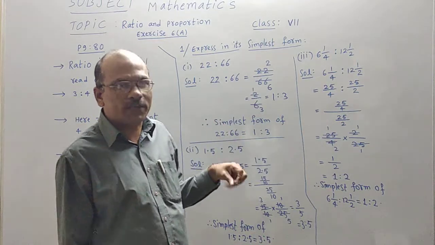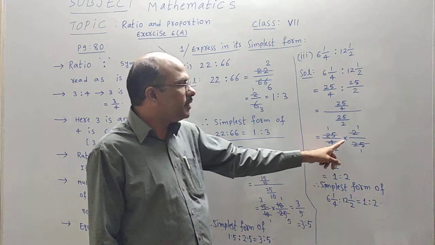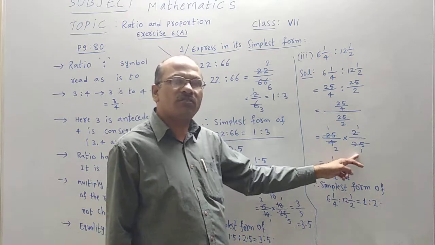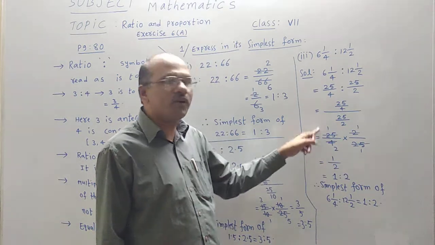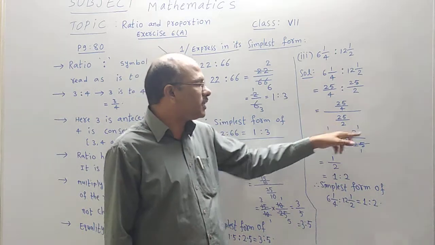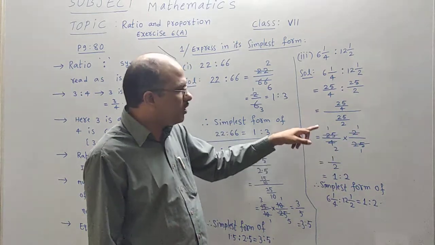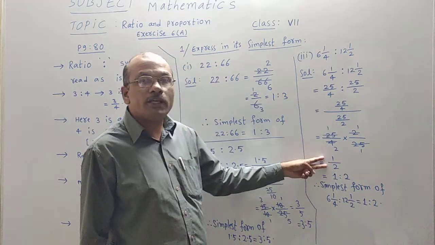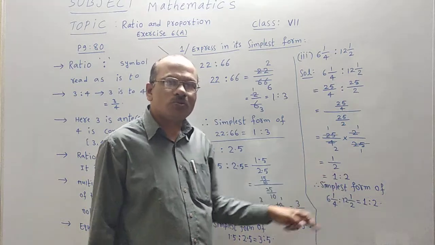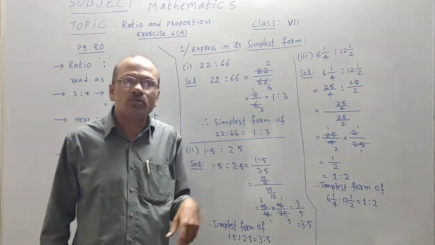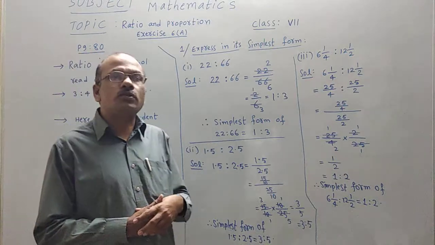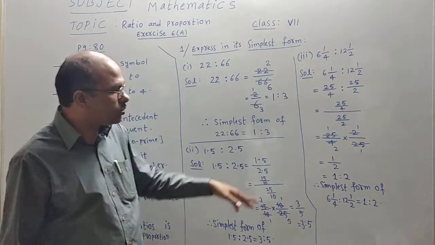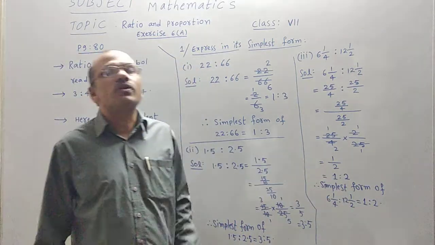We have done that part already. Then 25 by 4 into this 25 by 2 changed to its reciprocal 2 by 25. 25 once cancelled. Here 2 ones are 2 and 2 2s are 4. 1 into 1 is 1 only, by 2 ones 2. 1 by 2 can be written as 1:2, because already we have discussed 3:4 in the introduction part can also be written as 3 by 4. Same way 1 by 2 can also be written as 1:2. That becomes the simplest form for the given question.